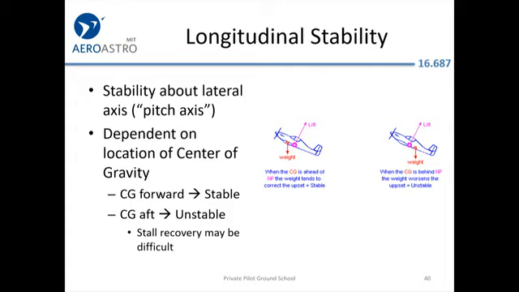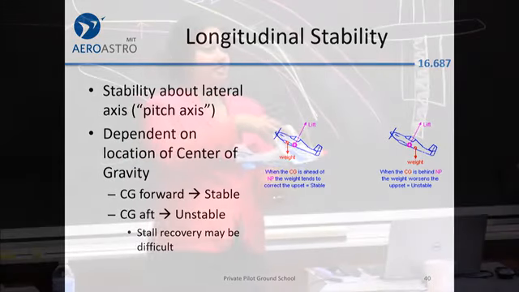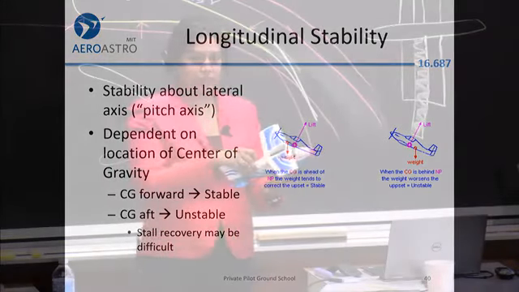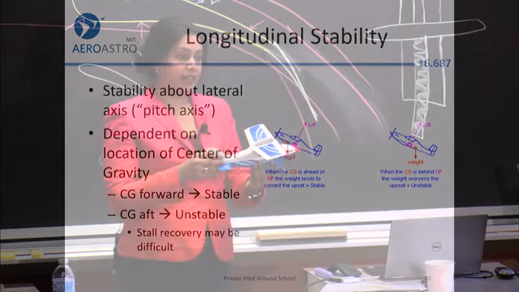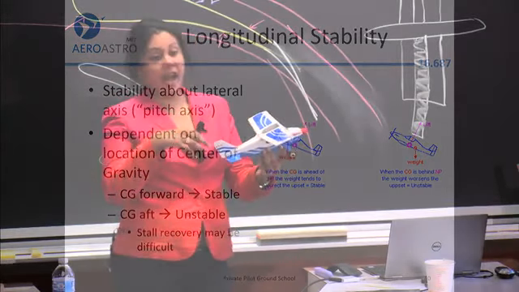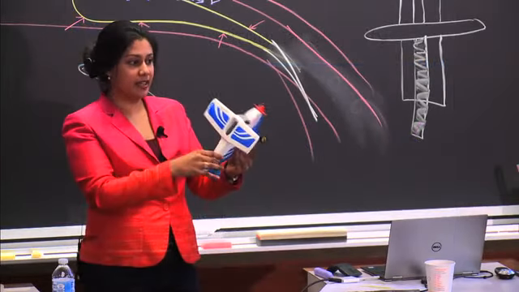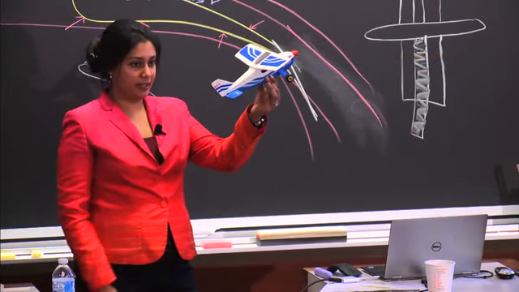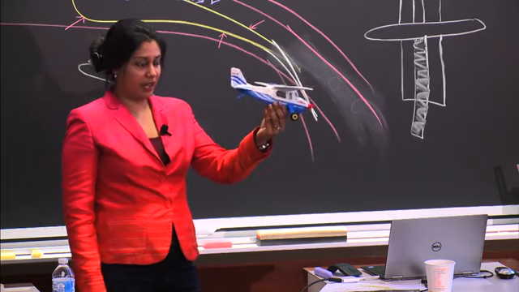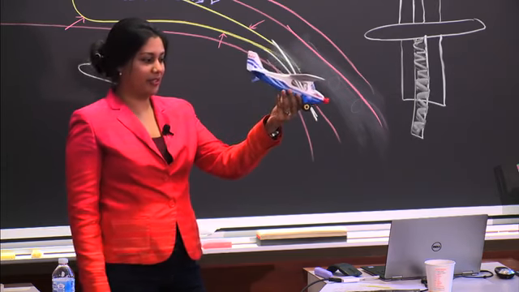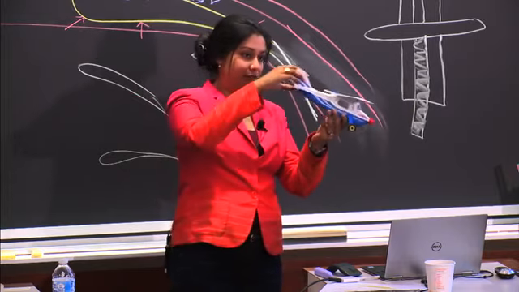Okay, so then there are also other aspects that can affect stability, such as your center of gravity, so how you load the airplane. We'll have a specific lecture that just talks about weight and balance, but one thing to keep in mind is that as people sit in your airplane or as you put bags in the baggage compartment, you're loading the airplane. If you have too much weight aft of the CG, or behind the center of gravity, you can cause the plane to basically go like this, which isn't very helpful when you're flying. If you have things a little too forward, it actually pushes the nose down.